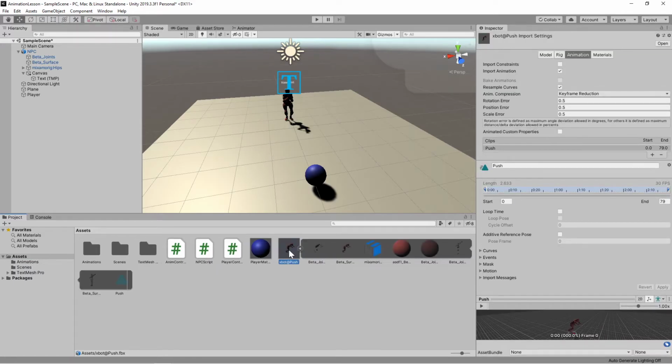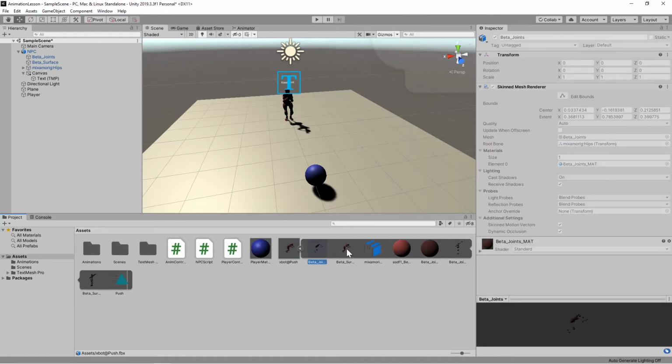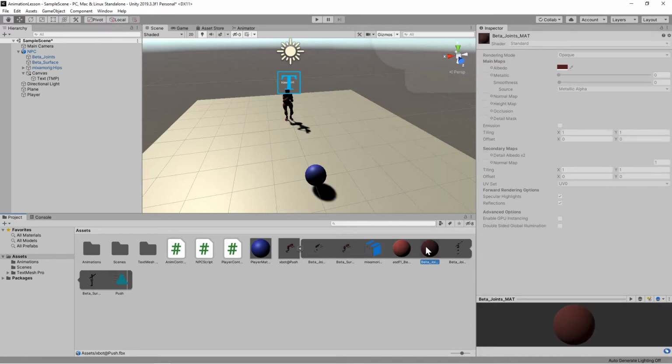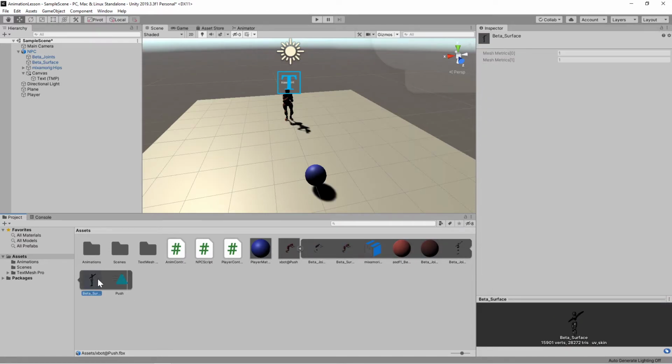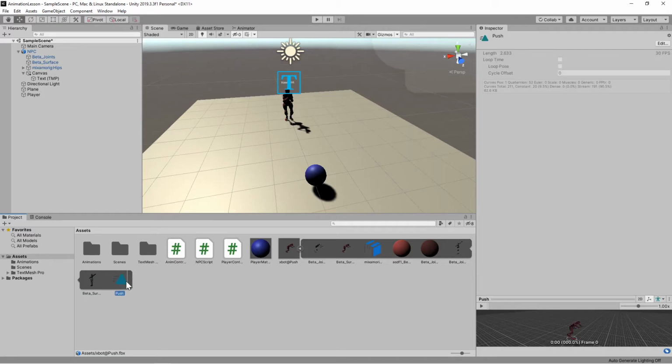asset that I can click this little sidebar here to pop open and see more information about it. You'll see that it kind of has a little breakdown of the joints and the surfaces and some of the different textures. And this final one here is actually about the animation itself. The frames, if I press play, I can see the animation playing out. This is the information about the animation itself.